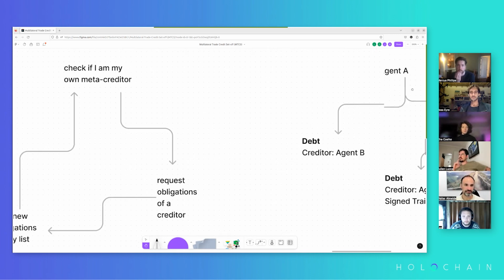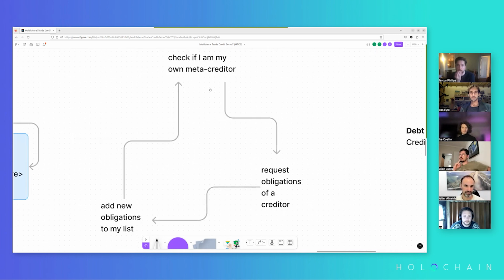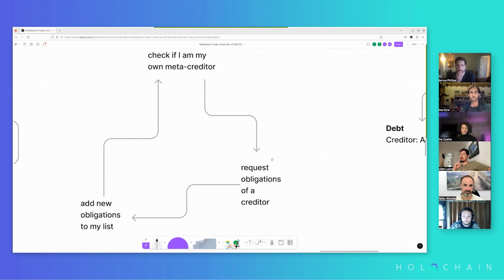So the flow looks kind of like this. I'll request obligations from some creditor or meta creditor. I'll add those new meta obligations, meta debt, to my list of meta debt, and then see if I've found myself. And if I have, then see if I can clear that debt.